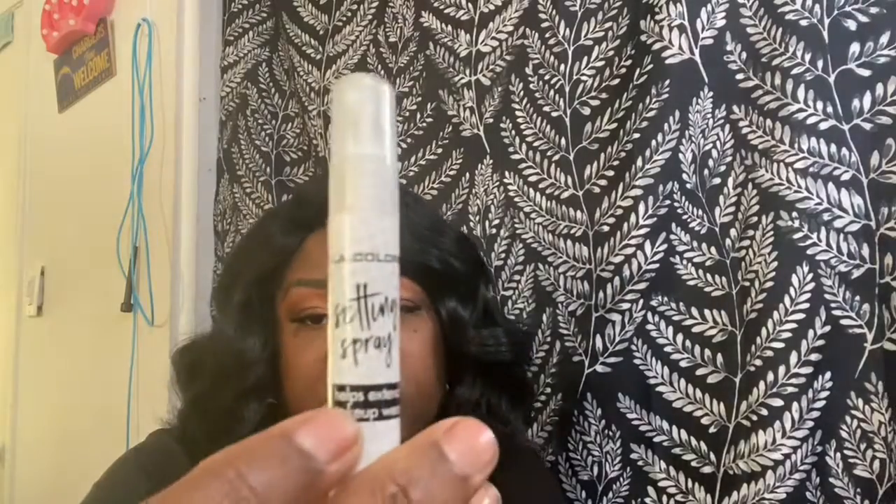Next is my body butter. And if you got dry skin, lotion is not enough — the butters help a whole lot more. Then next is one of those shimmer sprays by LA Colors. In my other video I mentioned I have a whole bunch of these and I'm trying to use them up. I wish they would've come in a bigger container. I tried them and I love them.